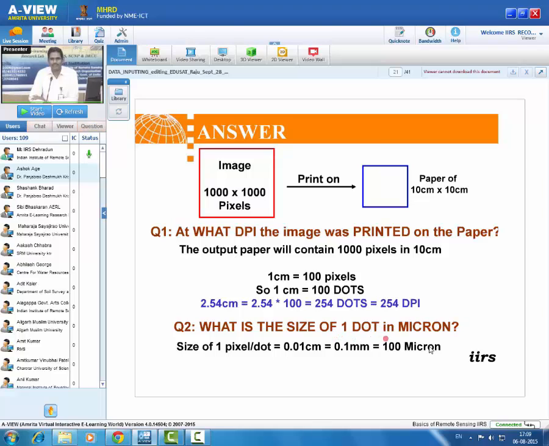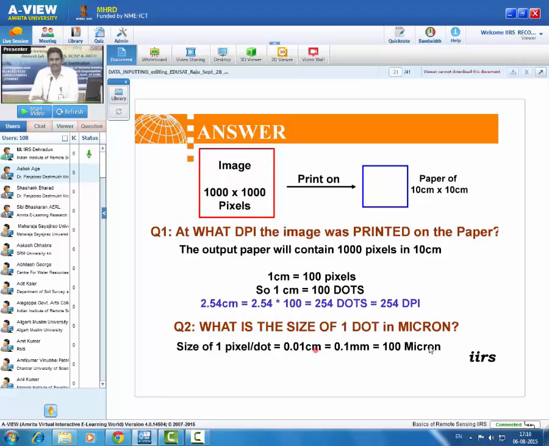And then if you wanted to work out each dot, the size of a pixel or dot is equal to 0.01 centimeters. If 1 centimeter is equal to 100 dots, you just reverse it. So 1 dot is equal to 1 centimeter divided by 100, so it becomes 0.01 centimeters.